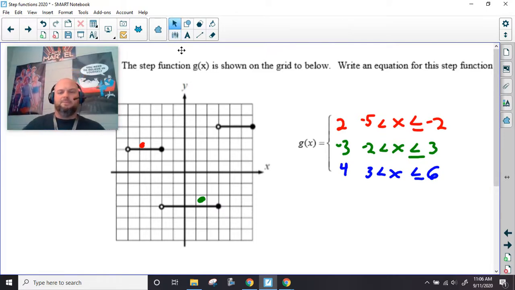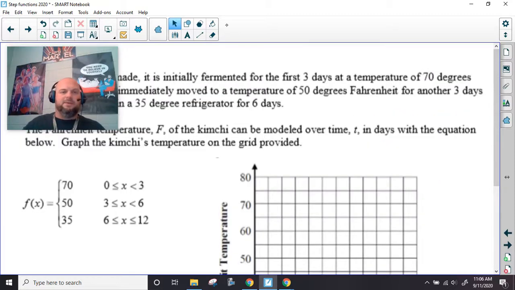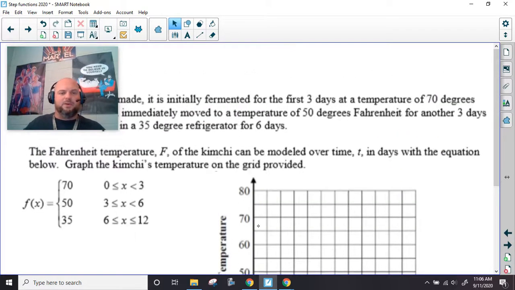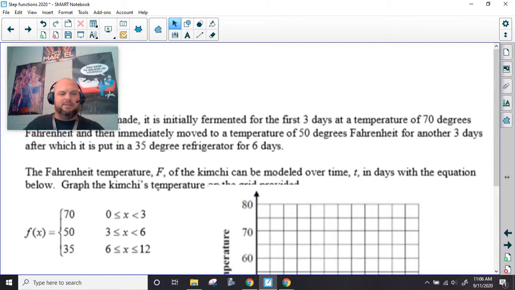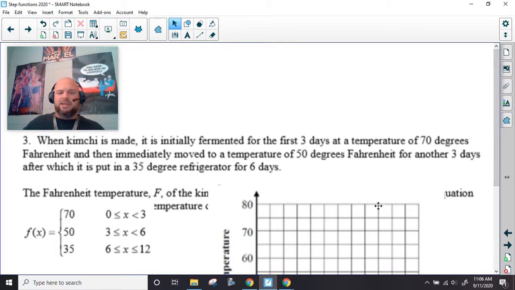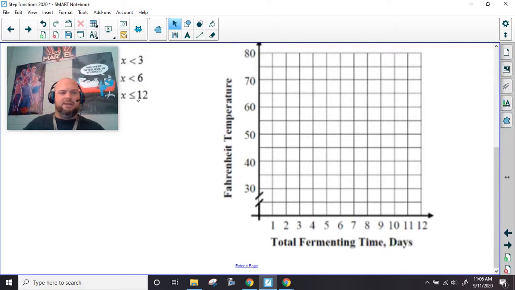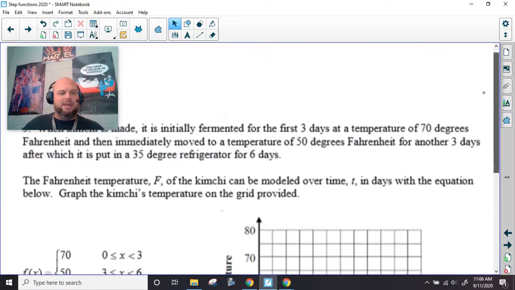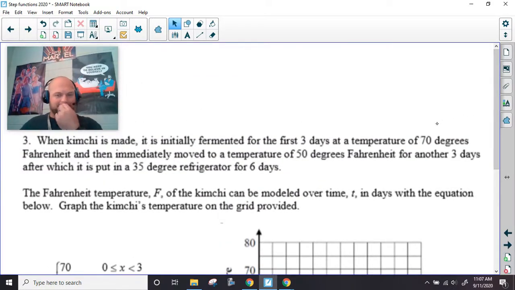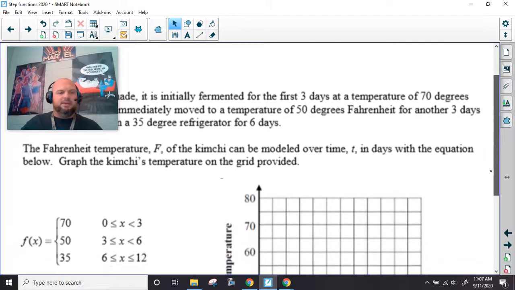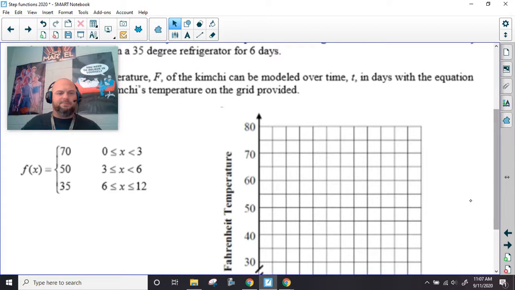Okay. All right. Now, here we have a word problem. And when I found this word problem, I kind of giggled at myself because I've actually had kimchi. I know how traditional kimchi is made. It's kind of interesting that sometimes it's actually buried in the ground. So here's all these words telling us this right here, where it's fermented. Lots of words. We don't even really need to know this. We just need to go right here.